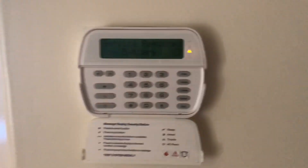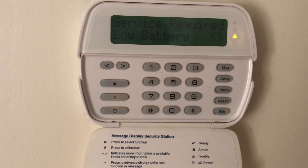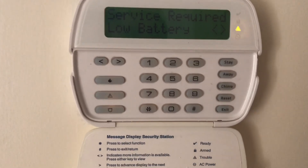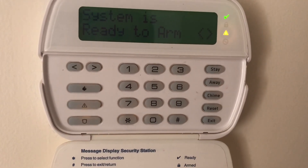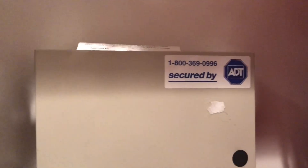You need to change the battery on the panel of your security system. To do that, find your panel — usually in the closet in the bedroom or somewhere you probably already know. After you locate the panel in the security system, changing the battery is going to fix the problem, and I'll show you how to do that.